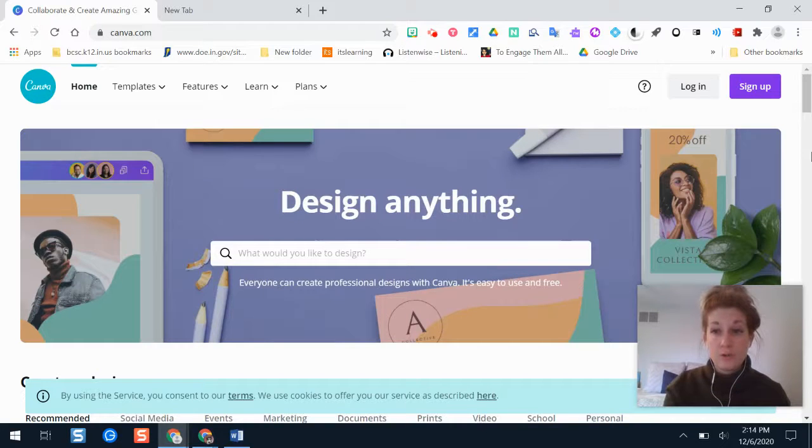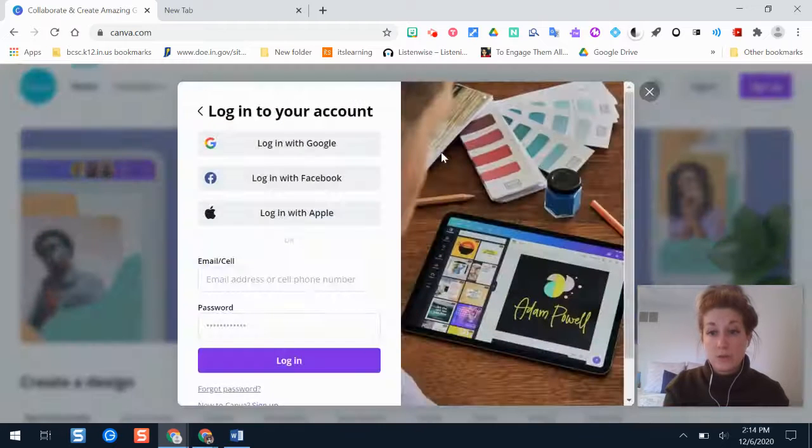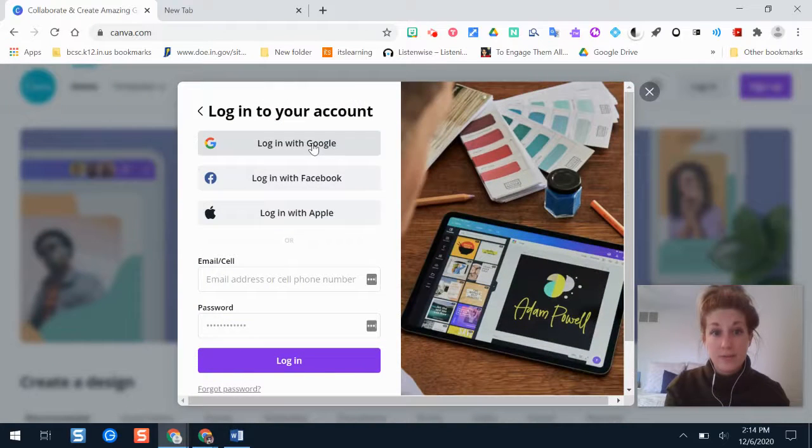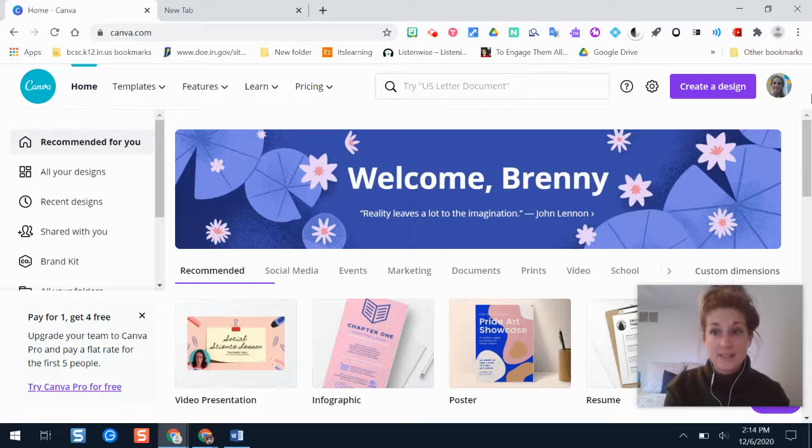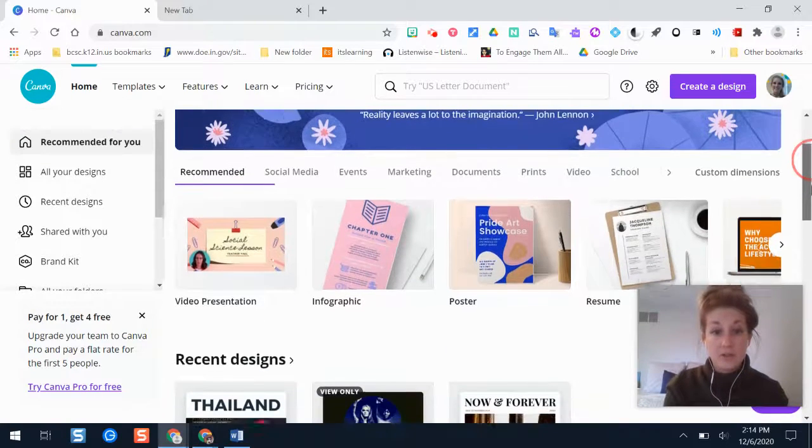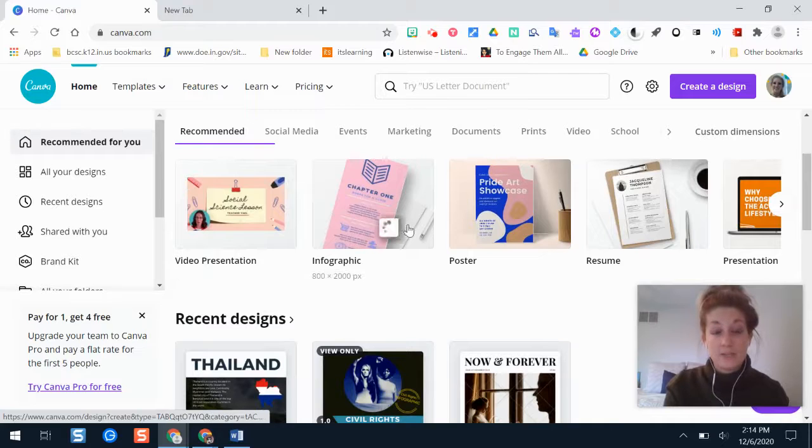And what you're going to do is go to Canva's website, which I have linked on the assignment portal, and you're going to sign up if you don't already have an account. You can use your school Google account to sign up, but once you have done that, there's lots of helpful features and things here, all right? So if I look, there's lots of recommended templates that I can use, and that's what I would recommend that you do, is that you use a template so it's a little bit easier for you to get started.